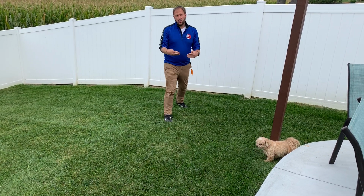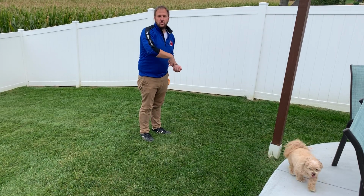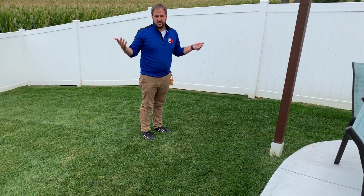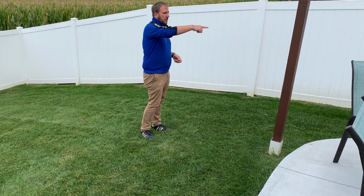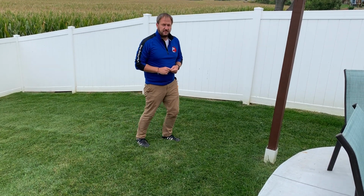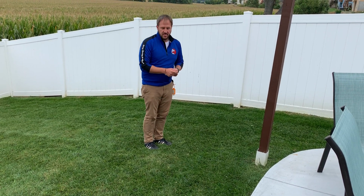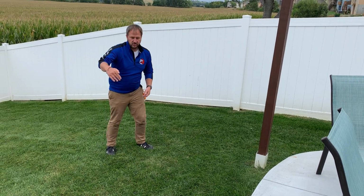So ideally you want to approach it from all sorts of different angles, but we're stopping at 10 feet or 11 feet or whatever the distance is at the circle. Once I've gone all the way around and the dog seems to be pretty relaxed, then at that point I might go to 10 feet. Or let the baby go to 10 feet and then throw the treat and then pick up the baby, go back and angle this way, this way, this way.